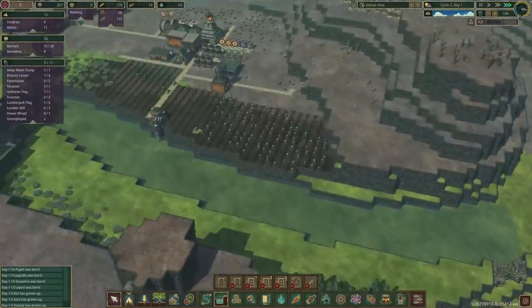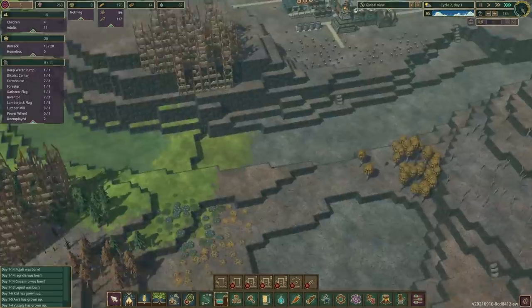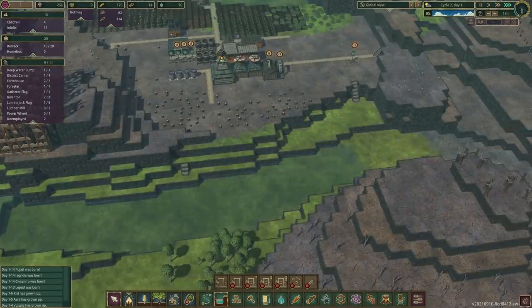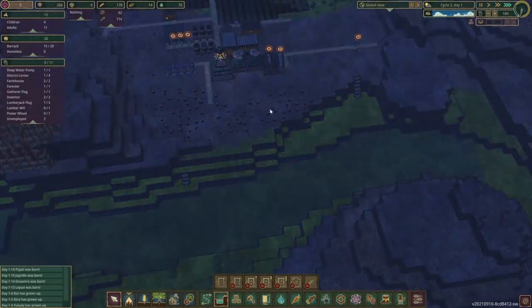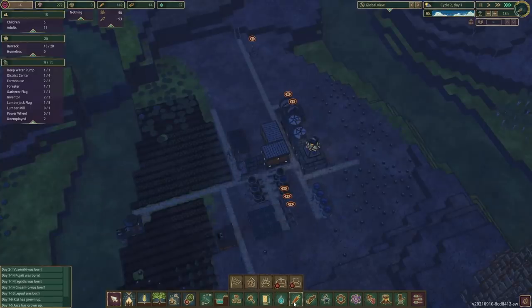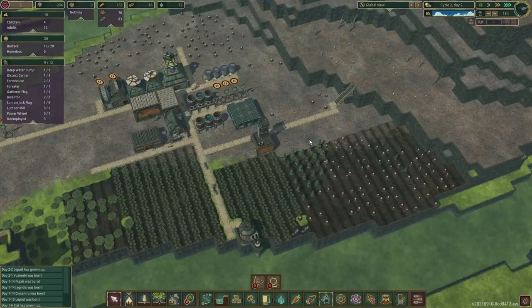I do want to start building. I think that's going to be the cycle for this next one — to build up some levees. Something very satisfying about watching it go. But the question is where should I build the levees? I kind of want to hydrate this side. Is there no water towers anymore? I kind of want to start harvesting metal too, because we are really close to it. Right up here.